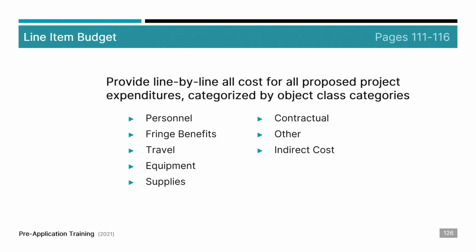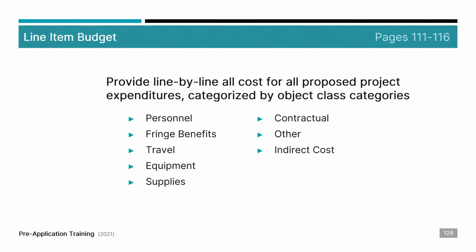The first one is personnel. So personnel is very specific to salaried employees only. So these are all salaried employees that are getting their taxes taken out as part of their employment in your organization. So these do not include consultants or contractors or subrecipients, or maybe you have participants that are receiving stipends. They would not be included under personnel. So it's just salaried personnel only under personnel.